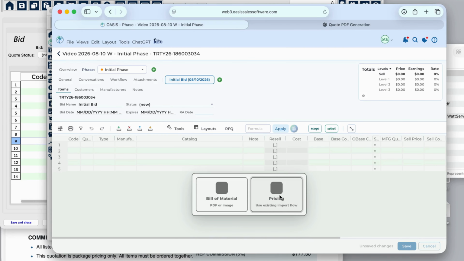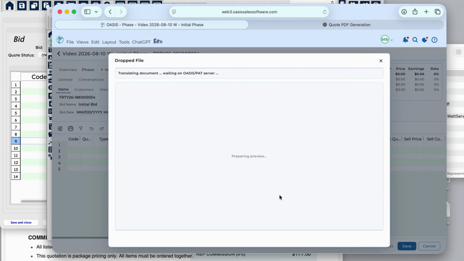This is importing pricing from a manufacturer, or a rep, if you have another rep you're pulling in. And that's true if you're a distributor trying to pull in data there as well. It all comes in the same way. So now it's processing. The same thing is happening. It's bouncing it off the LLM, pulling in the data, and landing it inside the system here.